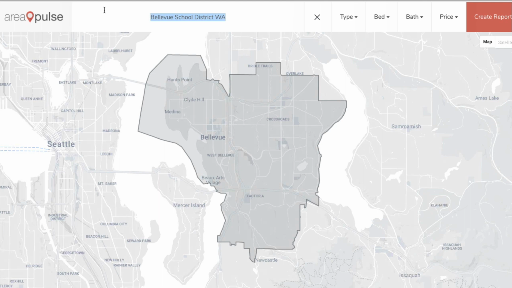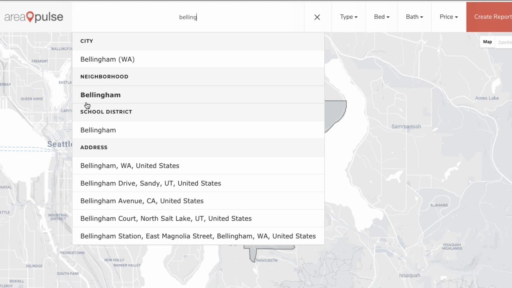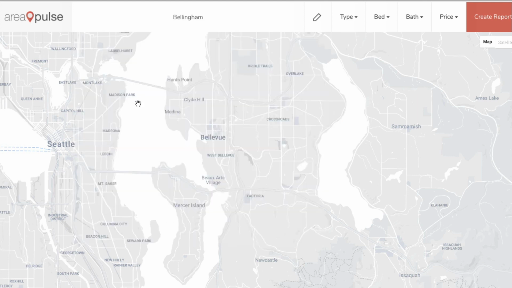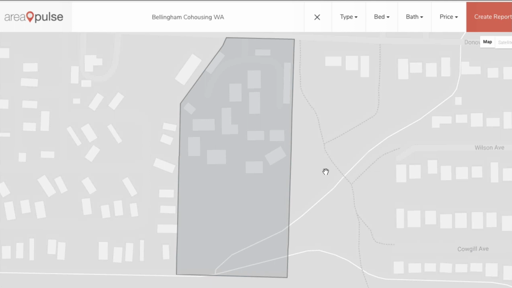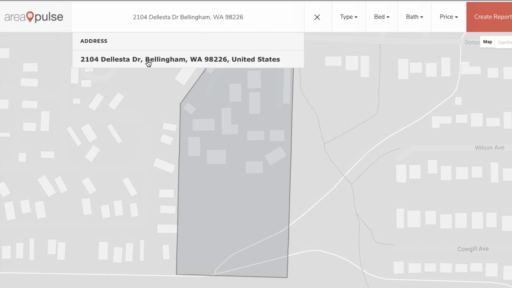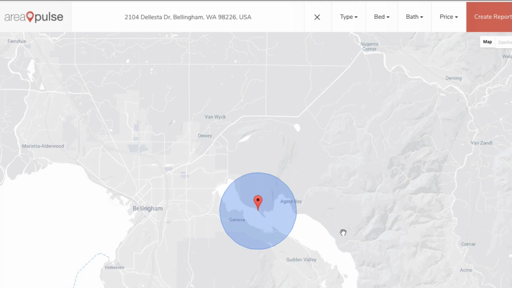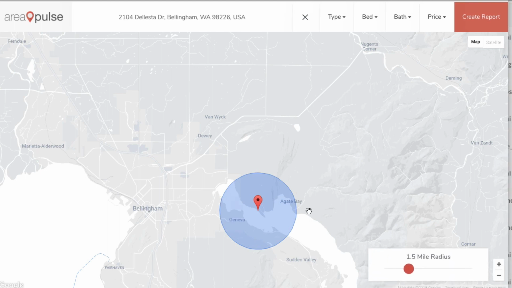You could also do things like neighborhood, for instance, and a lot of that's going to depend on the data that we have on hand. What's in your area in terms of those neighborhoods and how those work. If you do it by property address, for instance, you're going to get a radius. I'm going to pull this up here so you can see how this looks. You're going to have the radius option.